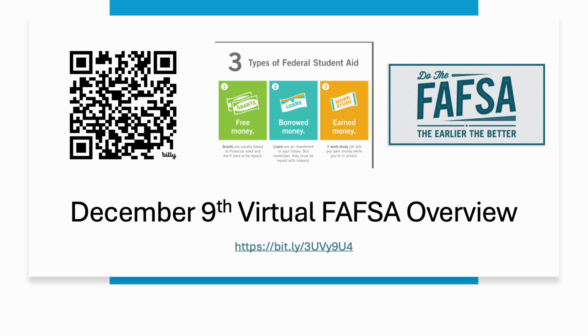But you will not know what money you qualify for until you complete the FAFSA. On December 9th, we'll go over that in more detail, but I just want to give you some awareness about what to expect and what to anticipate in filling it out. First step, do the FSA ID through the studentaid.gov account. Create that account today. Students, you need to know your social security number. You need to have a valid email address, not your school email address, and a cell phone number to have a backup for two-step authentication.